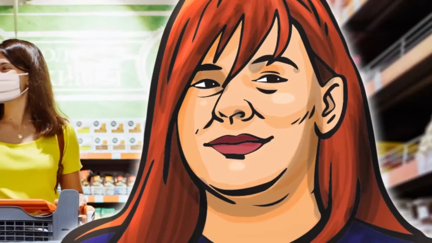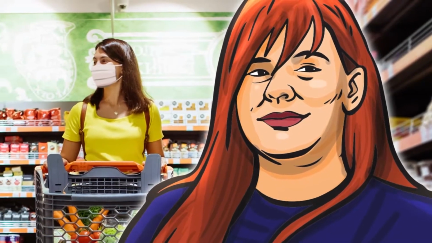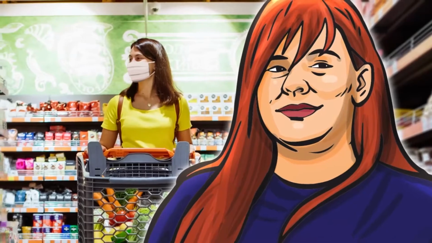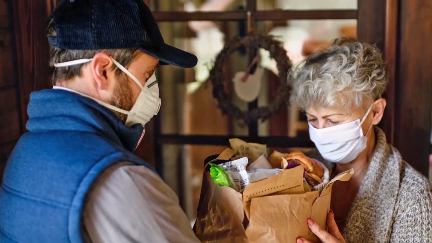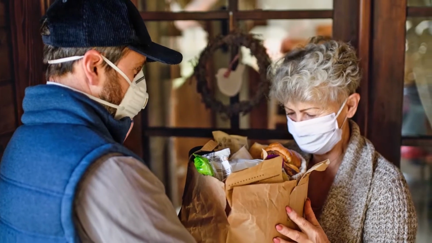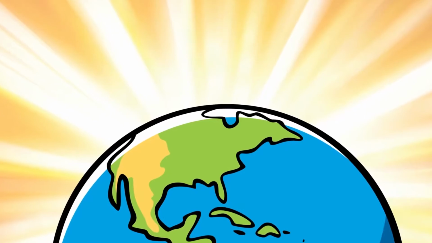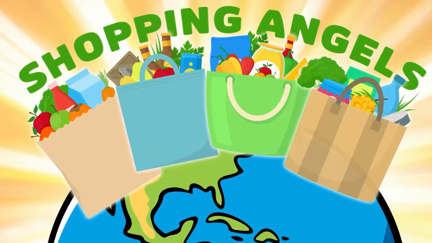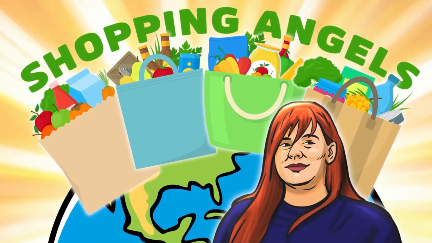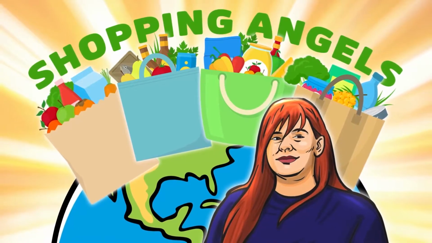And you know what? Young people and kids have stepped up too. In Reno, Nevada, a college student named Jade Powell recruited a few friends to help elderly people buy their groceries during the pandemic. Within a few days, the idea took off. More and more volunteers jumped in to help shop and drop off groceries on the doorstep of older individuals. Within weeks, Shopping Angels reached all 50 states and other countries too, all because one student saw a need and chose to stop and show God's love.